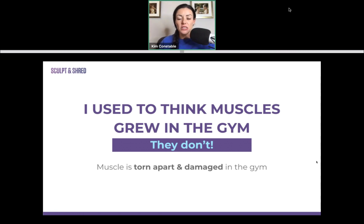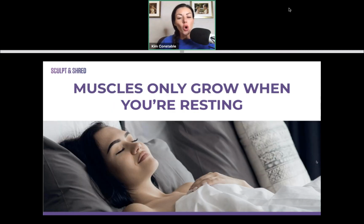So I used to think that muscles grew in the gym, right? They don't. Muscle is torn apart and damaged in the gym. Muscles only grow when you're resting. They only grow when you're resting. They don't grow in the gym. They're ripped apart in the gym.